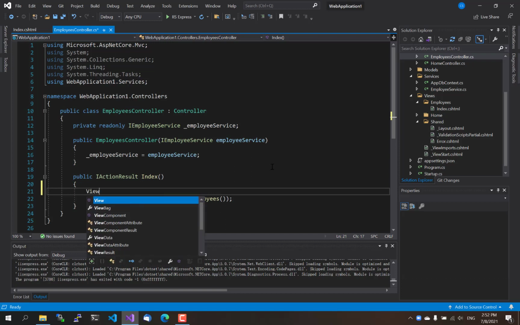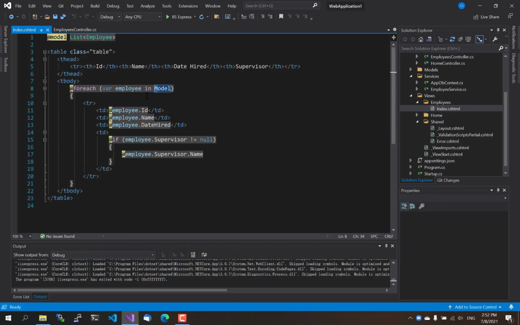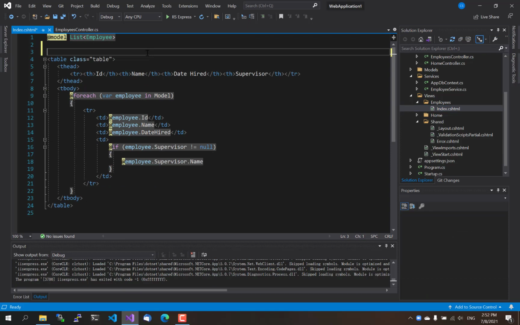So let's say we'll say ViewData, and let's give it a key. It doesn't really matter. Let's say we'll say name, and the value for that we'll say CS4540. And here in the view, if we want to use that data, we can say something like ViewData and simply reference it here.